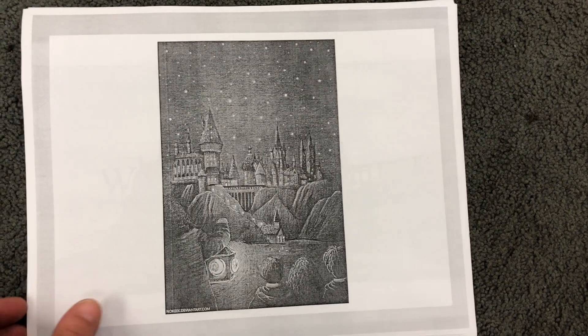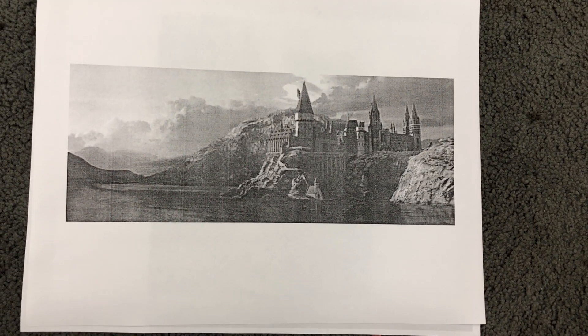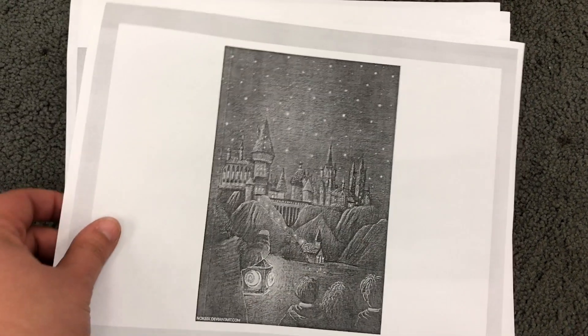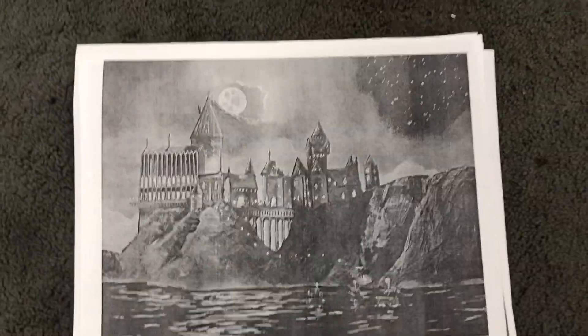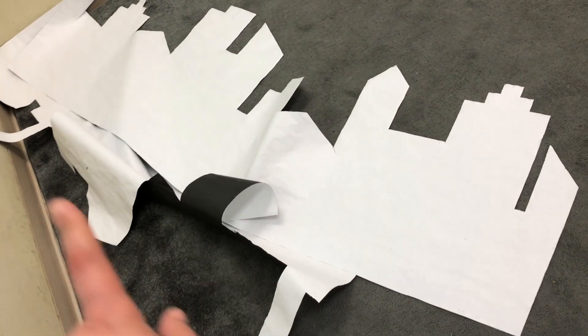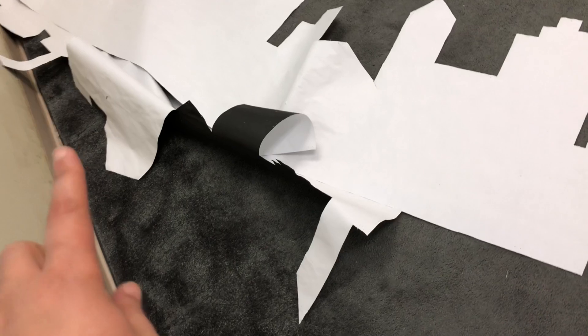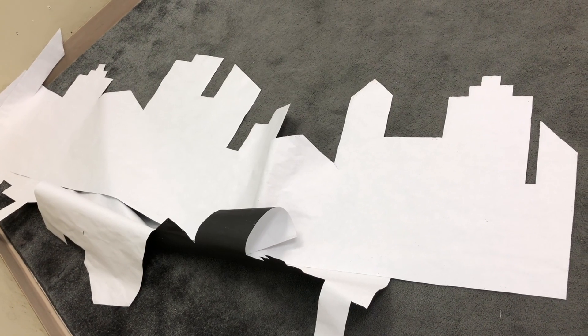It's like a skyline, so it's going to be all in black, similar to this. I just have a few images to give me an idea of what I can create for that corner. I'm going to start laying down the paper here on this rug and see how the length works. The way I did the previous one — this length — I put it up, then used an Xacto knife to cut off the bottom and used that piece to create more skyline. That's exactly what I'm going to do for the Hogwarts skyline.